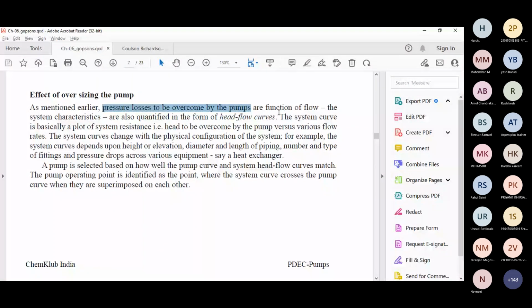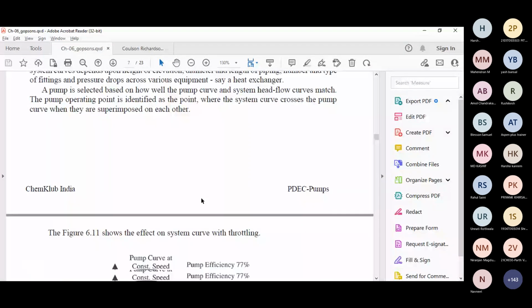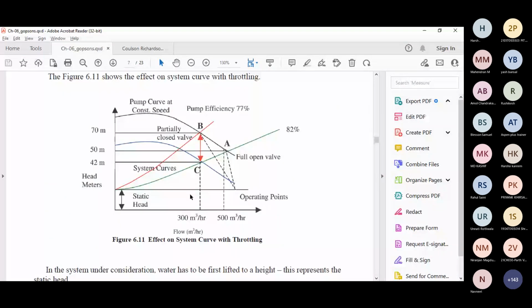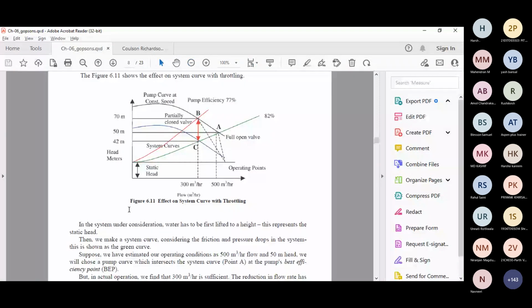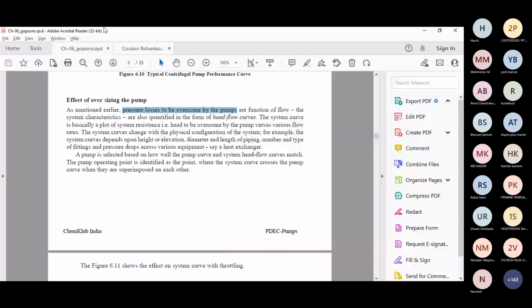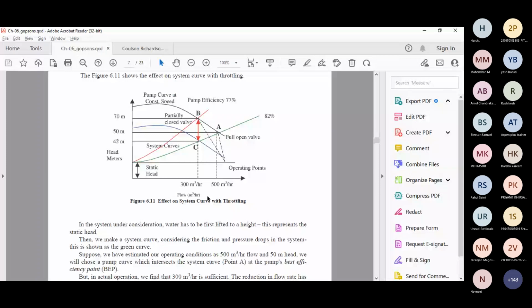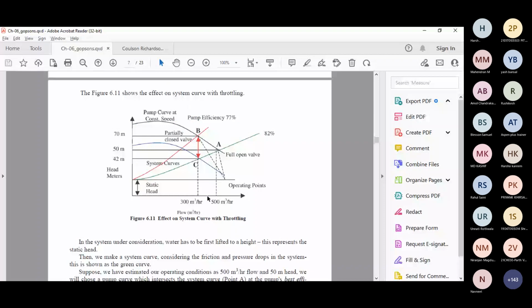So let us see the case study. I will repeat what is happening. This is the case study of why we should not use a pump in a throttling service. What is the effect of oversizing the pump, and why should we not use the pump in a throttling service? Whenever you are sizing the pump, you should be very thorough with your operating point, because if you deviate from your operating point, then your efficiency will keep on changing. It will differ from the best efficiency, and there will be a significant amount of power losses, right?